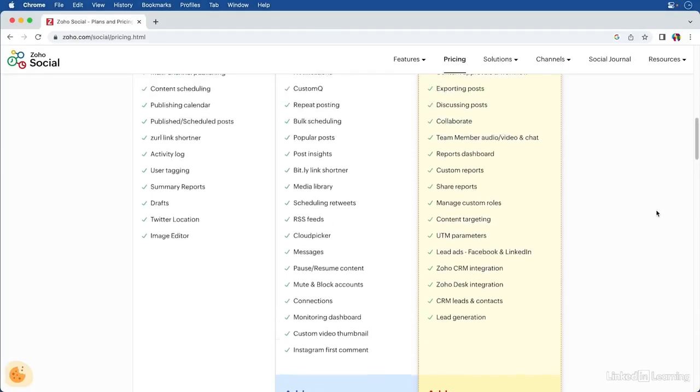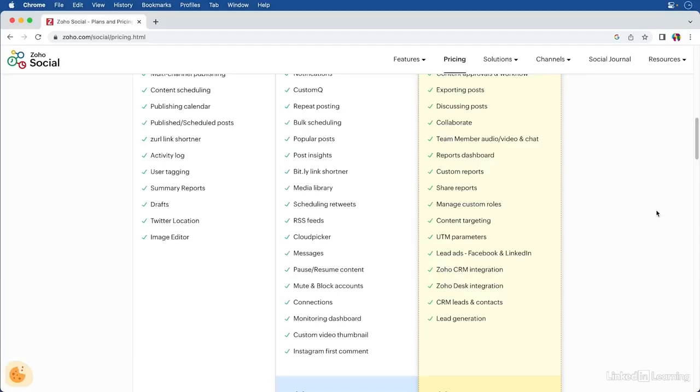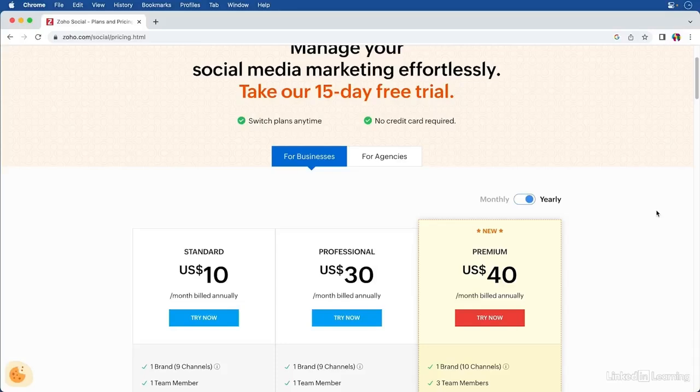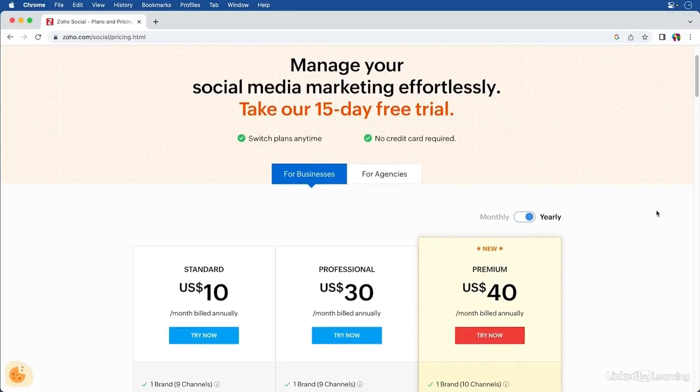Obviously, you're going to get a lot deeper analytics, a lot more automation, and that sort of thing. But Zoho has been a great product for a long time. It's shown that it's still willing to innovate and continue to grow. Its pricing tier is really amazing nowadays. So I really think this is a great option for businesses that are looking for that first social media management platform, haven't tried anything else yet. Go ahead and give Zoho a shot. There's a free trial. You'll notice a 15-day free trial, as well as there are free trials with the other tools as well. So with all of these tools, definitely try them out before you make any financial commitments first.